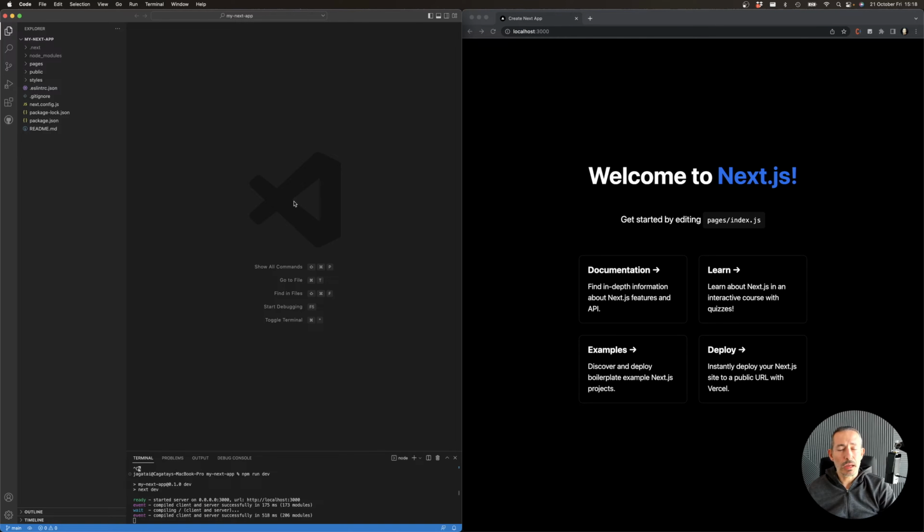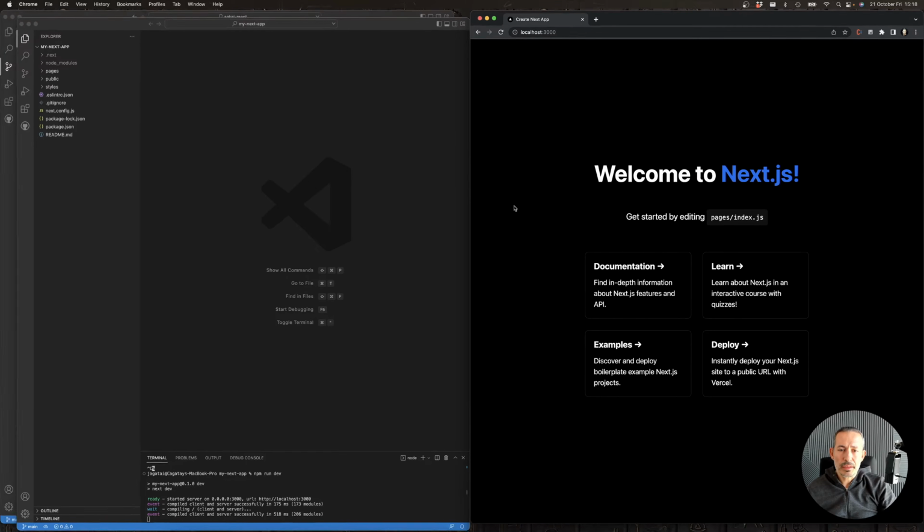So in this tutorial, I would like to show you how you can integrate Sakai into your existing Next.js application, because along the way, we've also made some substantial changes so that it should be very easy to include Sakai in your existing application.